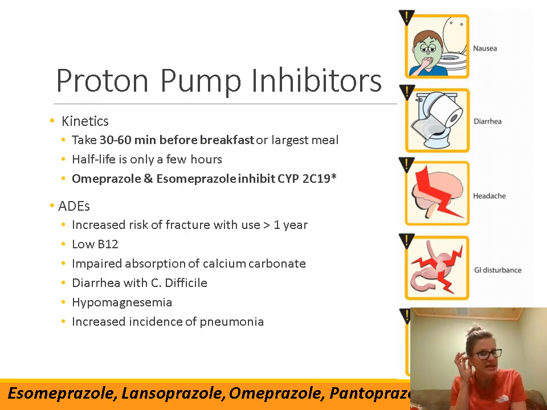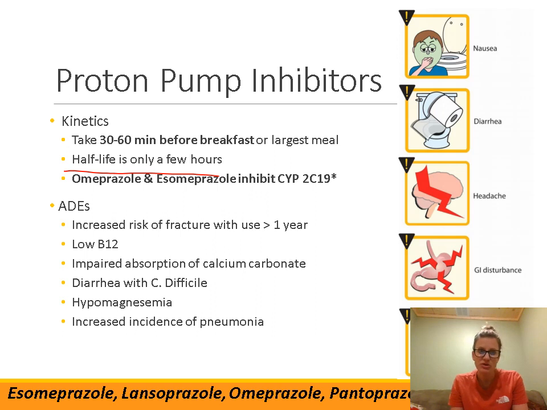So proton pump inhibitors have a relatively short half-life. Their half-life is only a few hours, but because of the way they work, their duration of action is much longer. Remember, they inhibit the enzyme permanently, for the life of the enzyme. So you have to make new enzyme before that proton pump can work. And we said it takes about 18 hours or so for that to happen. So the duration of action is long.